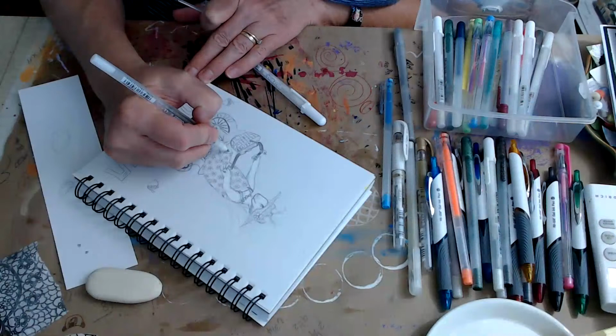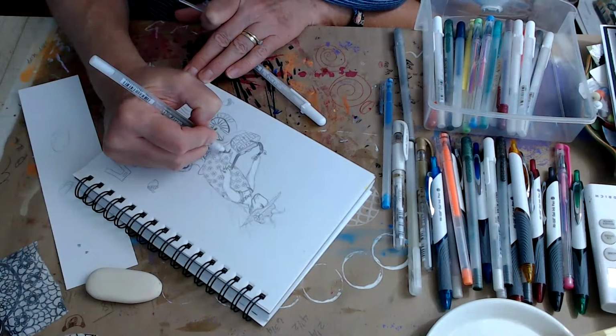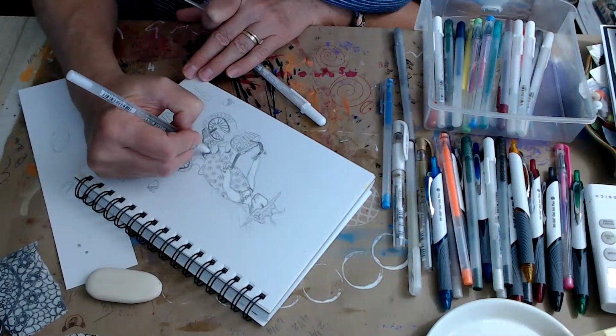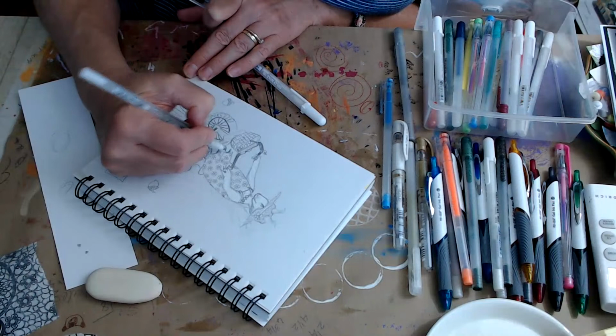Well, I'm glad I'm not the only one that thought so. Gel pens are kind of fun to color with. Tippy, stop it. You're being a bad boy. Stop.